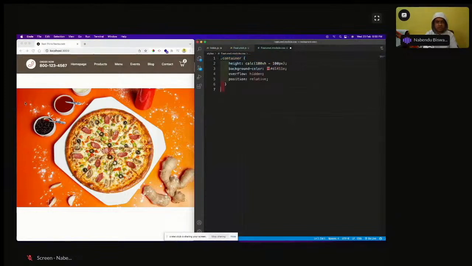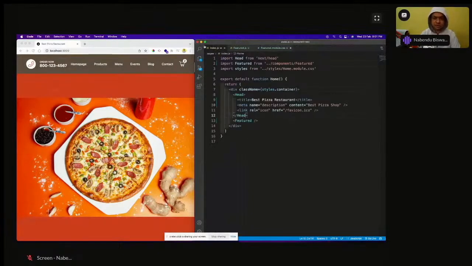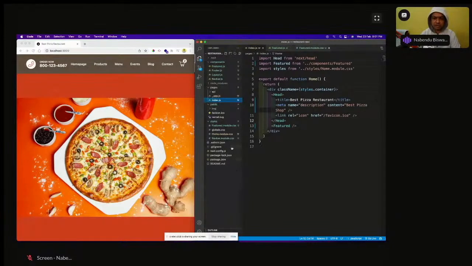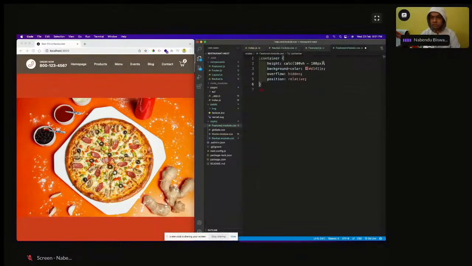I'm not going to take this as the background color. Save it. So this is a bad background color. I'm going to take the same thing which I've taken in the index, this background color. Where is it? Okay, this one. Save it. So it is now showing like this.